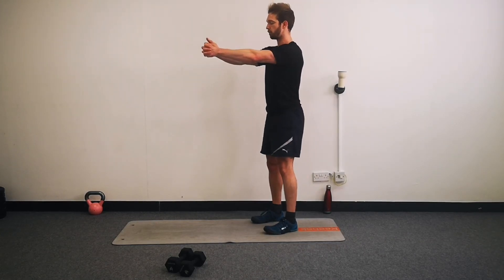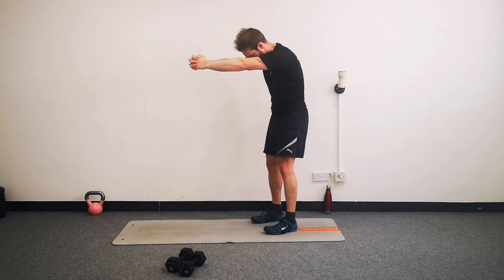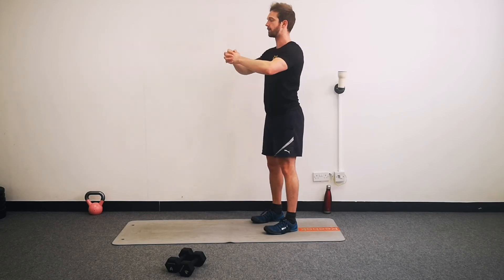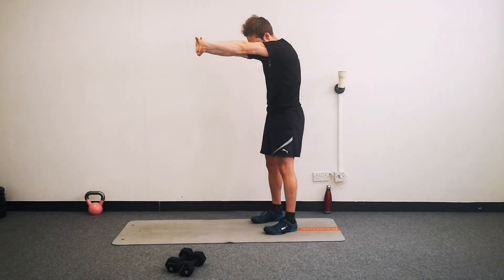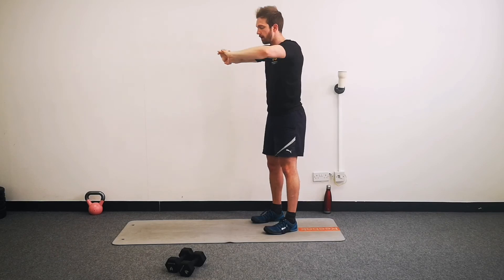What we're going to do first is interlock fingers, stand tall, and push your arms away. Think about stretching the shoulder blades out. Hold that for a reasonable amount of time - really push your shoulders forward. And we're going to turn your hands the other way out so the palms are facing away from you - same thing, hands up and then push those arms out, push those shoulders forward. That's going to get a decent stretch down your arms as well as down the shoulders. A few more seconds to hold that. And relax.